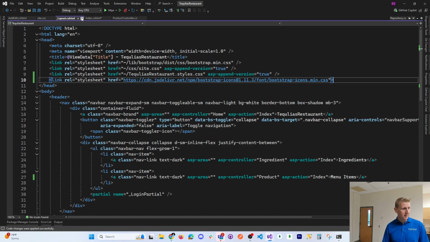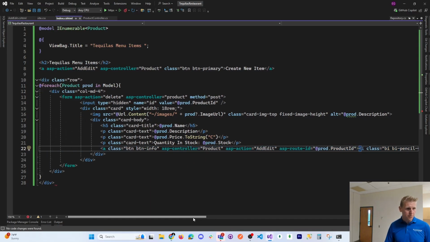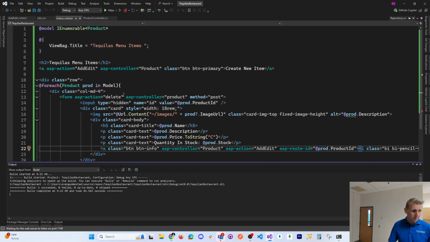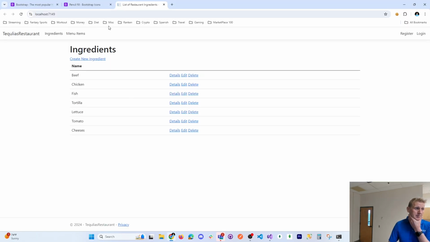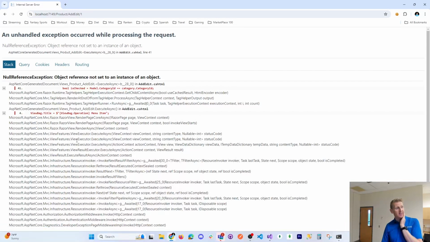So if I close my layout back to my index, I just added the word edit to the I tag, and now each product should have an edit button. And there we go. Now this takes us to add edit 1, and obviously there's a lot more code to write.